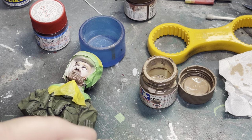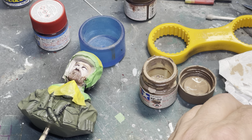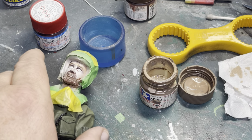Guess the parachute man works. Yep, the parachute man works. He's six. Bless him. Six today.